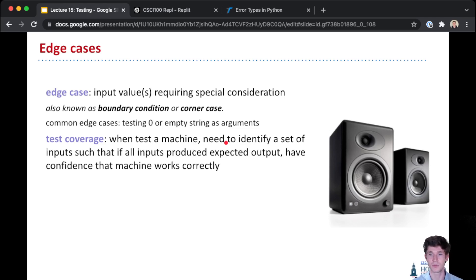And you'll hear people, especially in industry, talk about test coverage. The goal of test coverage is to make sure that when you're testing some machine, the inputs that you choose to test cover a wide enough range of the behavior of your machine for you to have confidence that the machine works fully correctly. So like, maybe with speakers, if you turn them on and you play some classical music that doesn't have much bass, they sound fine. But if you don't try some other genres that have other kinds of sounds, maybe you want to try listening to some techno music, something that has a lot of bass. Maybe actually the bass part of the speakers is broken and you wouldn't have caught that if you didn't try enough different kinds of music that cover the full spectrum of different sounds that you expect to produce.